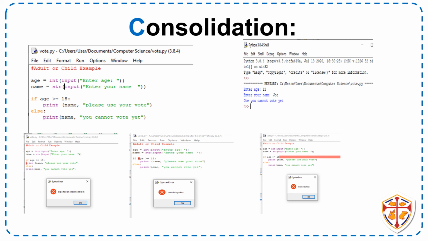There could be many errors in your code, and there are 3 examples below. First of all, you may lack indentation in your code. In this case, expected an indentation block means that you should have put indentation before print. In the second example, there is invalid syntax. In this case, if has a capital I when it should have a lowercase i. And lastly, another invalid syntax message is where the colon has been missed out.